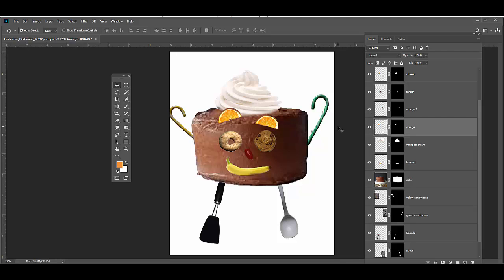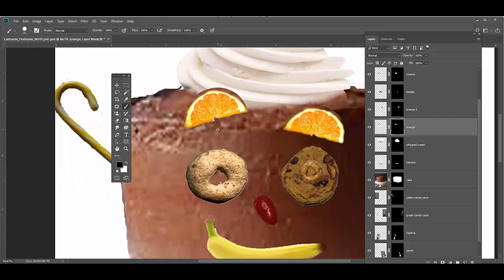So let's say I bring it up here, select my layer mask, go to my paintbrush tool, black is my foreground color, zoom in a little bit, increase my brush size, right bracket key, and now clicking and dragging, okay? See, it can look like it's sticking into this torso. Again, the image is very, very blurry, so you need to get a new image, okay? I'm going to give you information on how to do that. And now if you put a shadow here, it could look like this wedge of orange or whatever it is sticking into the food item.